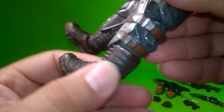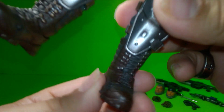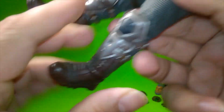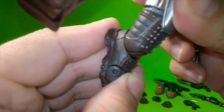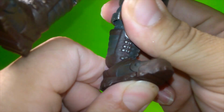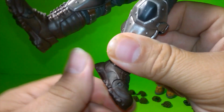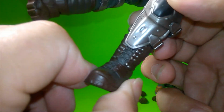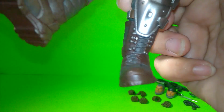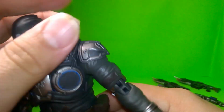And he has a boot cut there. He has a toe pivot right in the corner, which I guess is good for certain poses, right? Mine's in this side, on the right side, it's a little bit loose. Then his foot goes down this much. It goes up that much. Left and right. It goes left and right. And then it has the ankle rocker like that. And then that much, as you can see there. So that is what he has to offer as far as articulation.